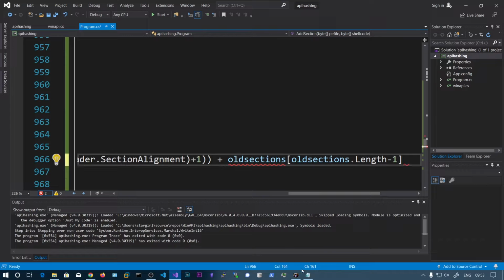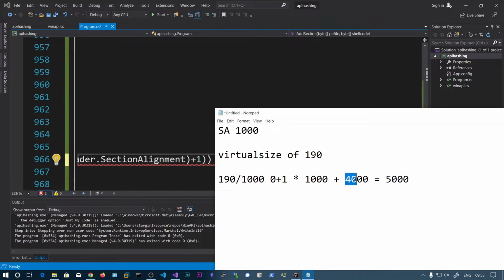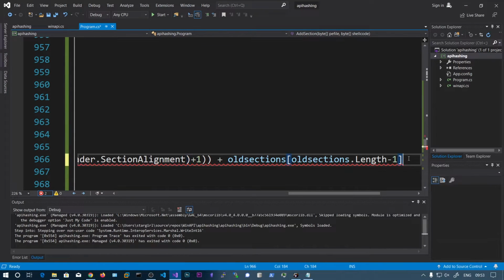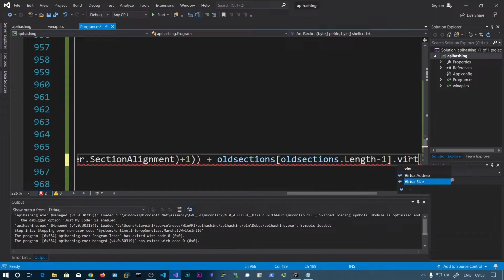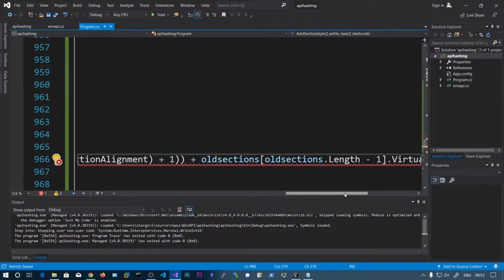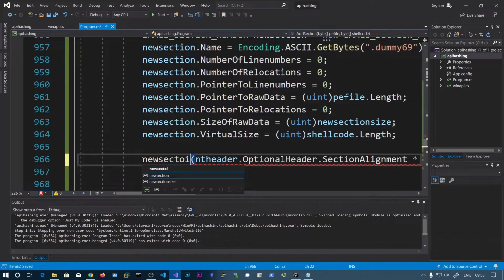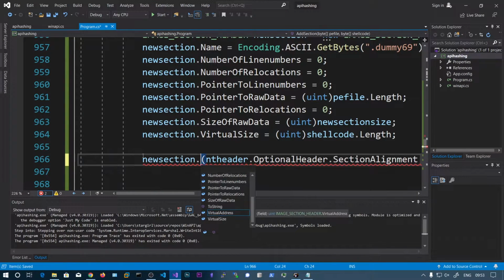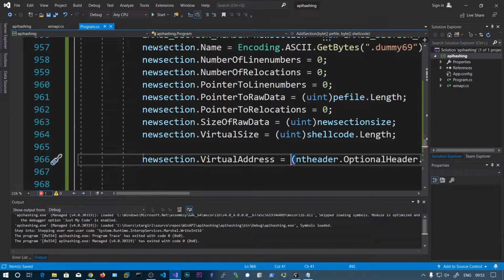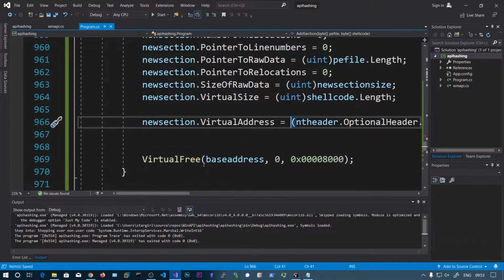So that is adding to the previous virtual address. So this entire thing is new section dot virtual address. Okay, we are good to go.